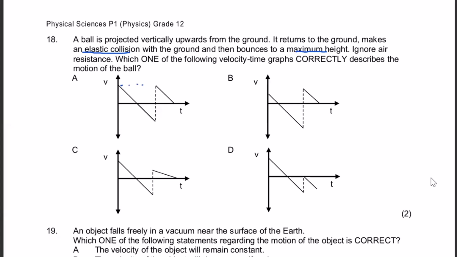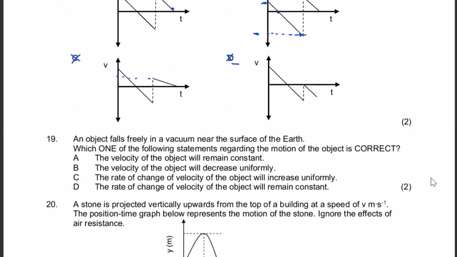So you can see here there is an elastic collision because here what happens is it bounced back with the same velocity. It means our option A is going to be correct. But for C there, you can see there is a change in velocity. Again, here you can see this part, they're no longer the same as from here to there. So it means your velocity is going to be a different, negative value compared to the one at B there. And then the same applies with option D there. It falls under the same category there. So our only correct option there is going to be our option A.